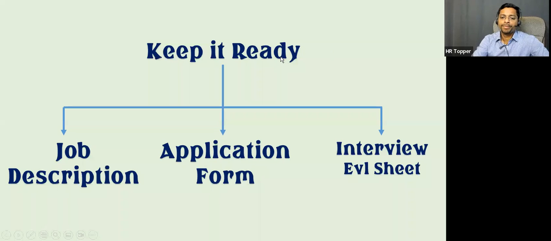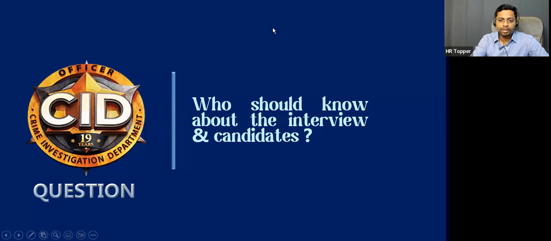So keep the things ready now. JD should be ready. Application form, interview sheet. Okay? Interview sheet understood, na? Resume is there, everything. Now, who should know about the interview and candidate? In the organization, who should know who all are coming for the interview? Can anyone suggest? Anil, is it a day of silence today?